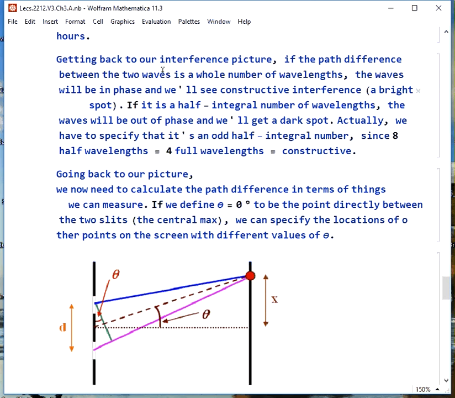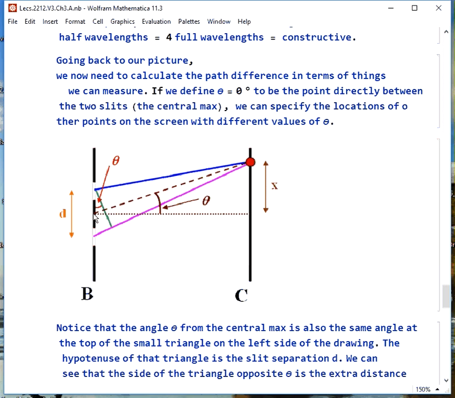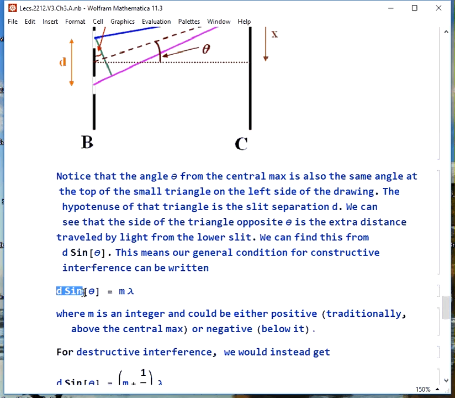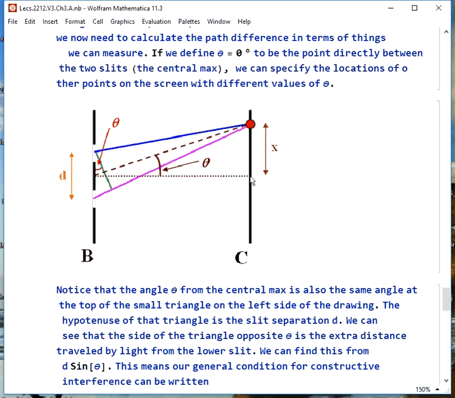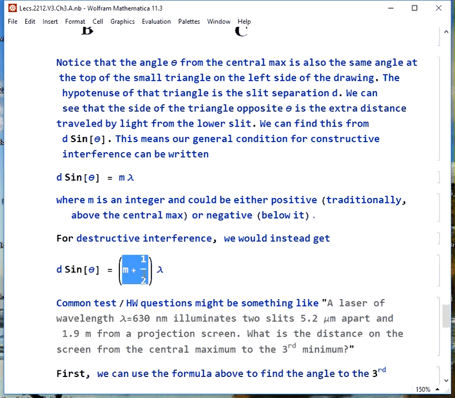If the path difference between two waves is a whole number of wavelengths, the waves are in phase, and we get a bright spot. If it's a half integral number of wavelengths, the waves are out of phase, and we get a dark spot. And honestly, we have to specify an odd half integral number, since eight half wavelengths would be four full wavelengths, and we'd be back to constructive. If we want to calculate this path difference in terms of things we can measure, here's our θ. This extra distance here is d times the sine of θ. If that extra distance, d sin(θ), equals mλ, and m is an integer, it could be positive or negative, still get a solution. That would mean, traditionally, positive, we'd say, is above the line bisecting the slits, negative down here. But in any case, we would get this, and this will identify all the different places where we'll get a constructive interference, a maximum. If we wanted to find destructive interference, we could write it like this. The extra distance has to be (m + 1/2)λ.